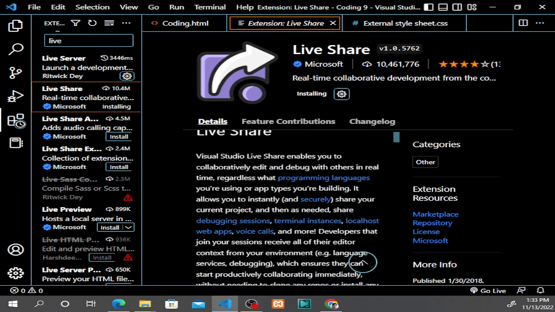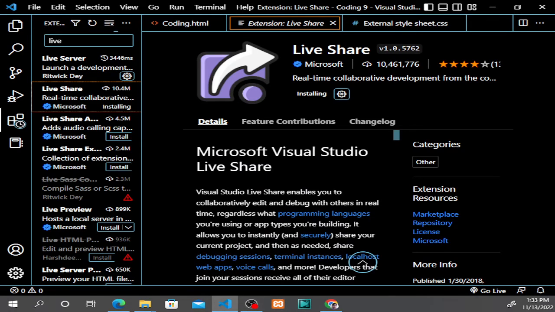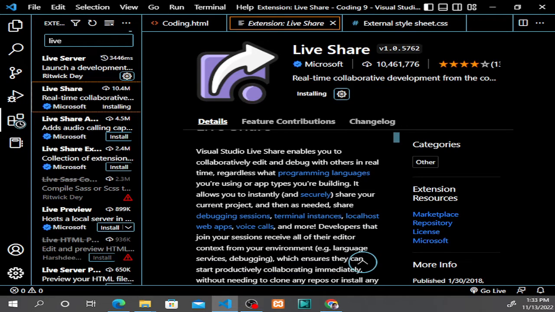And then there are definitions and descriptions of how Live Share can help us. So be sure to read that. That's one good practice in programming, to know the things that you are using.